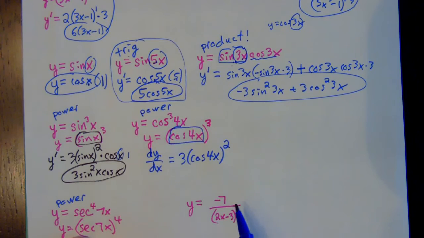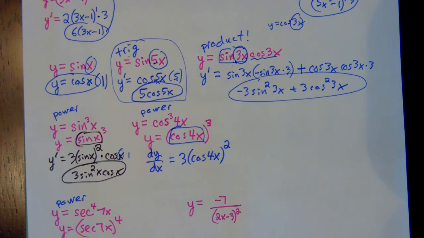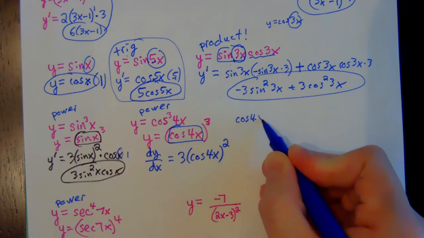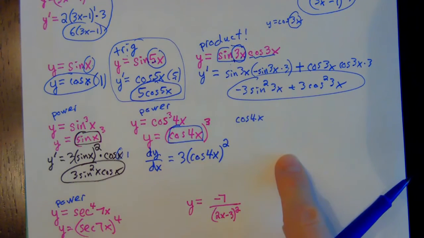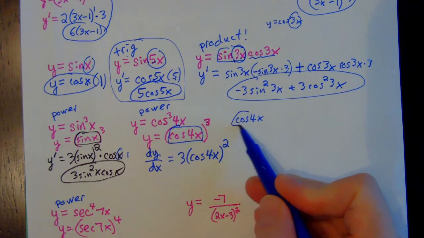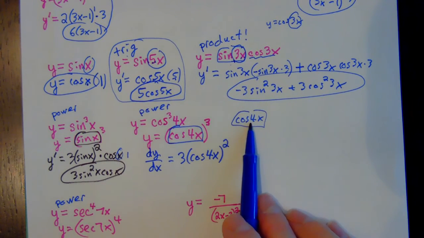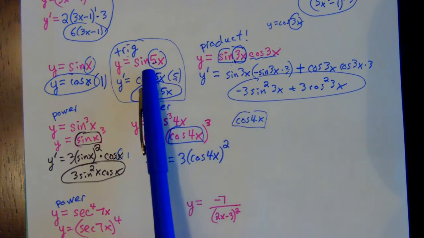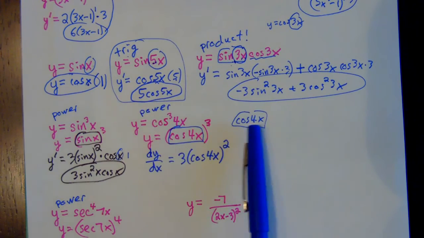Now, when you look inside there, you realize that's not a graphing calculator inside your book bag. That's a cosine of 4x. And so you need to times this by the derivative. Just keep the string going. It's a nice big chain. That's why it's called the chain rule. You need to just pretend that this is your original problem, and you're going to do the derivative of that and write that right here. You're going to do the derivative of this the same exact way as we did the derivative of this problem right here, because this is a trig problem.